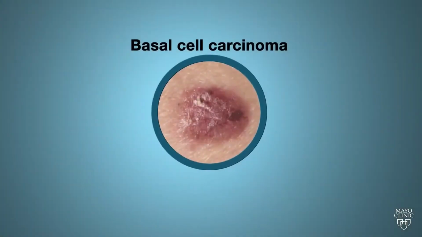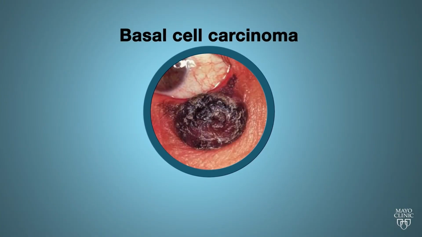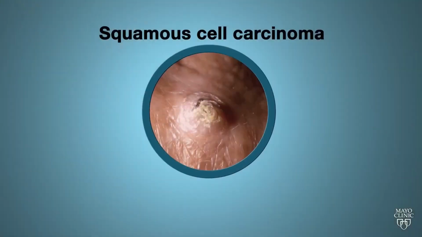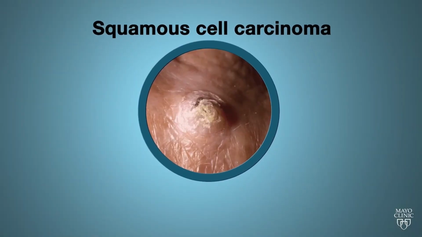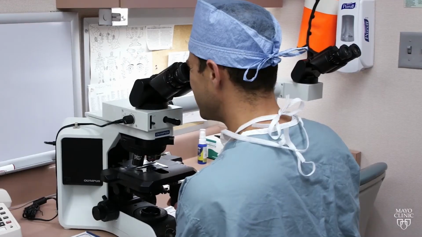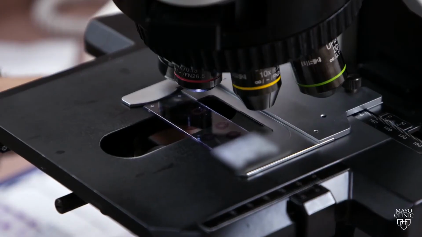Don Davis says basal cell carcinoma rarely metastasizes or spreads to other parts of the body, but it does destroy tissue in its path and should be removed. Squamous cell carcinoma is what we think of as the aftermath of precancerous skin lesions called actinic keratoses. And squamous cell carcinoma can spread very quickly and metastasize. Squamous cell carcinomas can be cured when caught early. Because they do spread, treatment is essential.